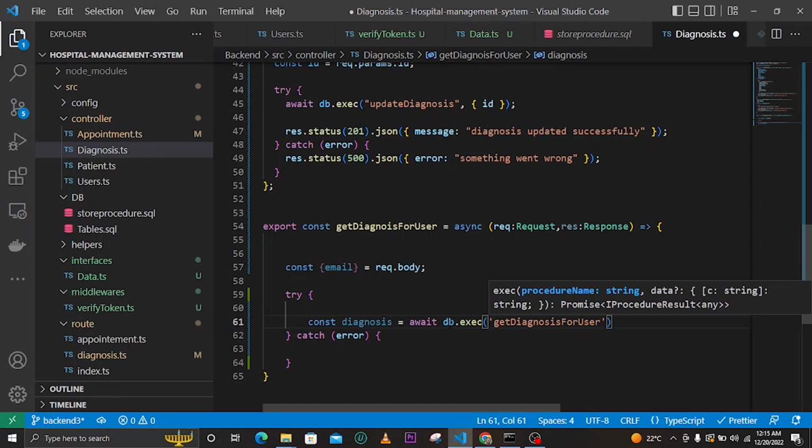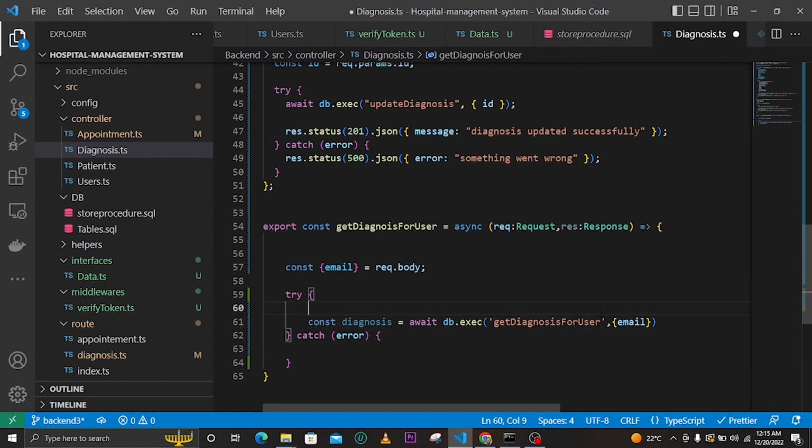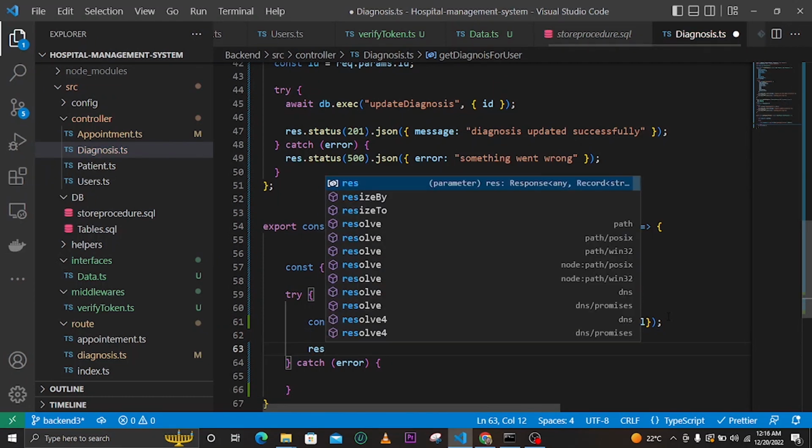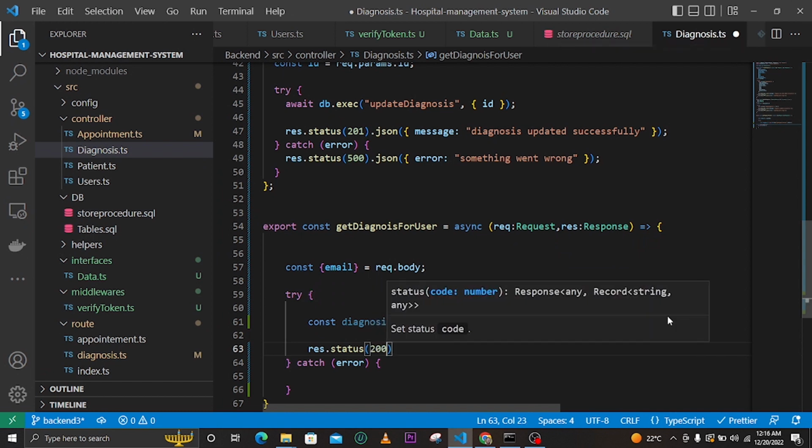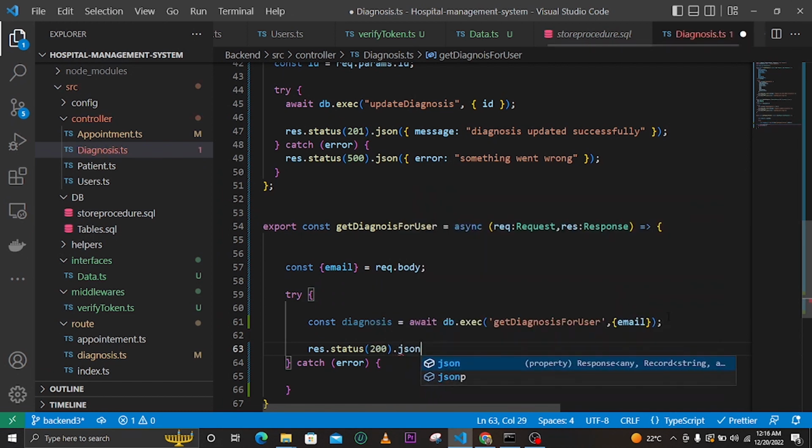If we do that, we need to give it an email because it needs to check all the diagnosis that has this email, so that it returns to the user, and now the user can track the treatment that they are getting from this hospital. So the other thing now is that we can send this diagnosis, say res.status, and then 200, and it is JSON.